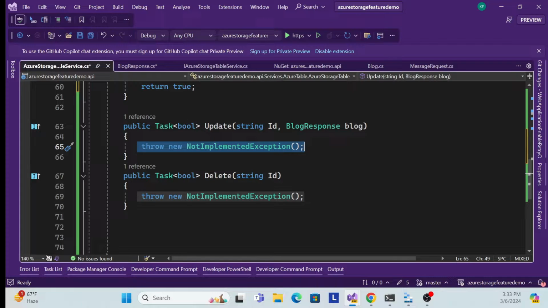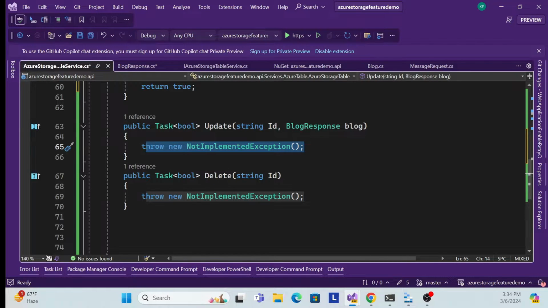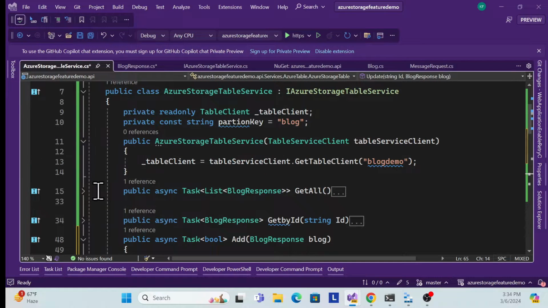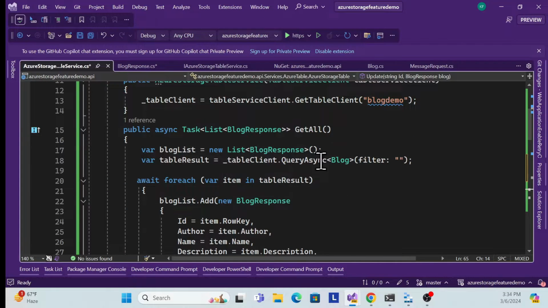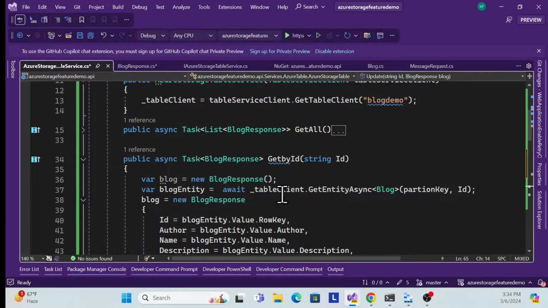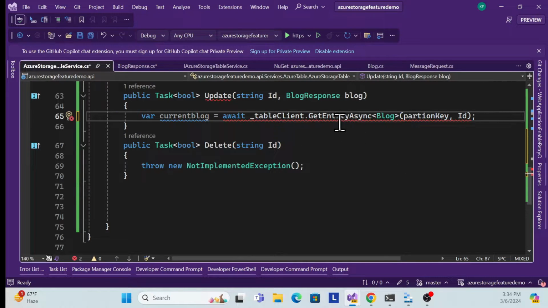Now go to that update one. In update also, what I need to do first, actually we have to retrieve the data from the database on this ID, that it exists or not. So that we have to check. How can we check? Again, it is simple, as we did in our get by id. In this get by id we are using the queries, not this one. If you go to get by id, we simply pass the id and partition, and we are getting the data. Similarly, we first have to get that id with the data.